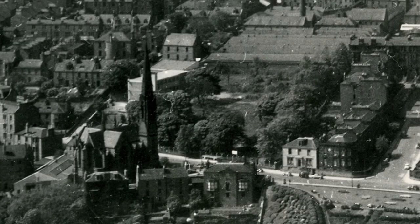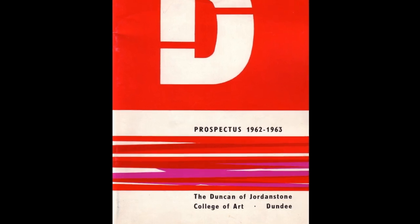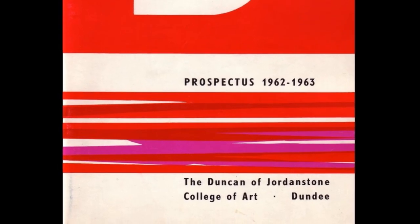Here's the building underway — presumably still 1953, as only the west wing has been completed. They then built the north wing and then the east wing, and by 1955 enough was finished for the first students to move in. They didn't actually complete the frontage until 1962. This was Wallace's revised design, very much reflecting changes in architectural fashion, and was finally completed in 1962. Only then were the last students able to move over from Bell Street, and finally they were able to satisfy enough of the demands of the Duncan trustees to rename Dundee College of Art as Duncan of Jordanstone College of Art — although unofficially it had been known as that for many years before.